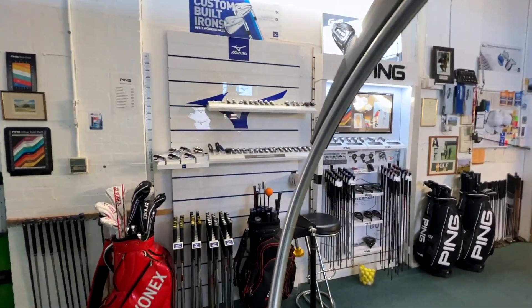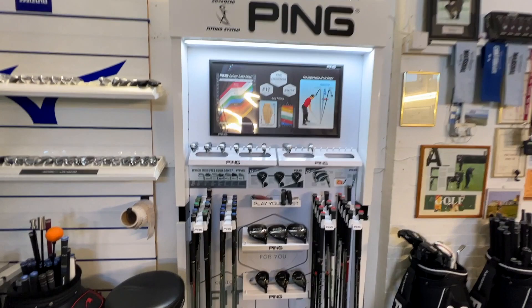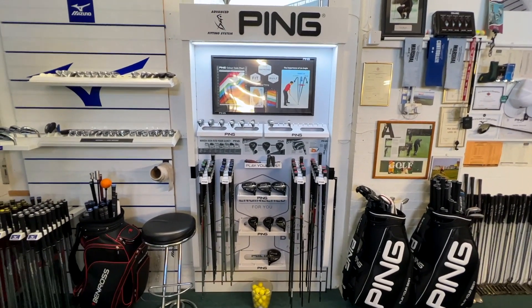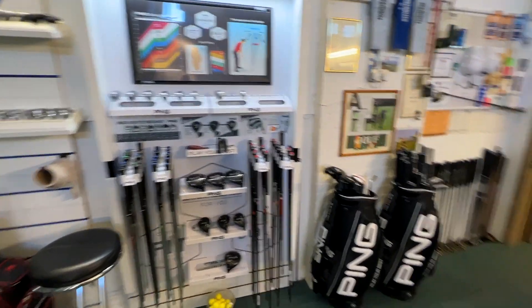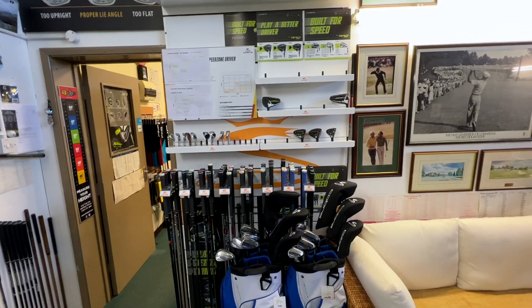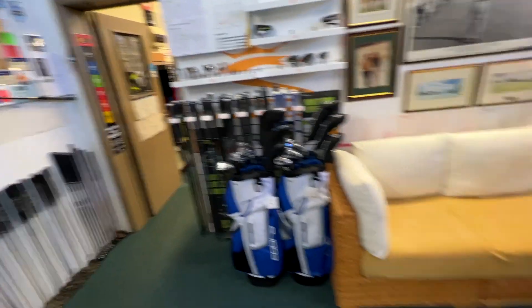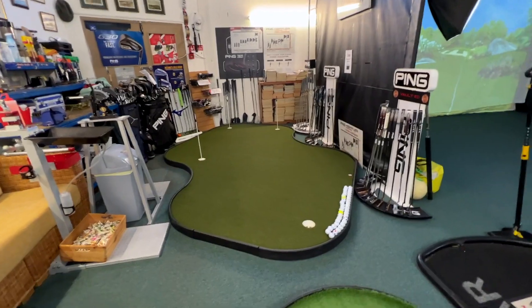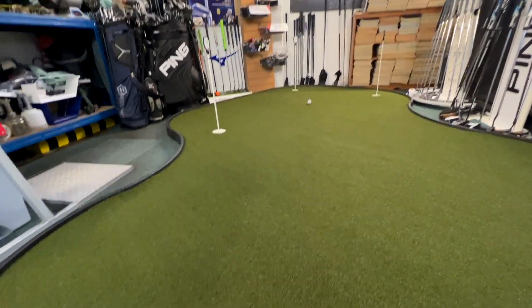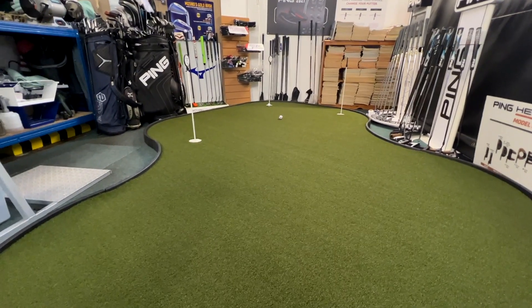We move into the custom fit area. I'm working with four manufacturers at the moment: Yonex, Mizuno — there's the Mizuno custom fitting wall — Ping, which is my number one account for fittings and a premium fitting account, and Cobra. The Cobra fitting wall looks a little barren at the moment as we're waiting for all the new product to come in over the next couple of weeks. Over here we've got a Huxley putting green, which is brilliant — lovely surface, really nice smooth roll, runs at about 10 on the stimpmeter. Great for putting lessons.